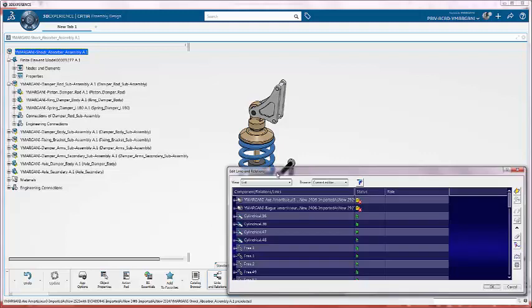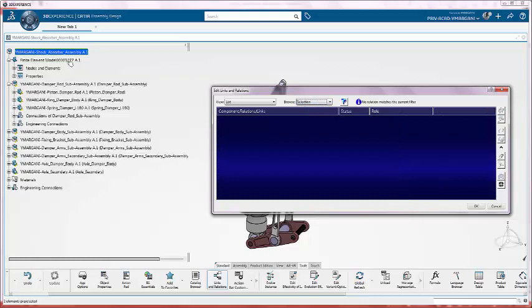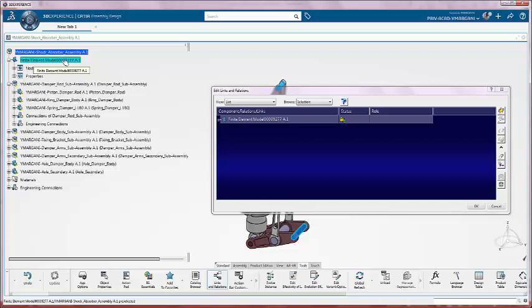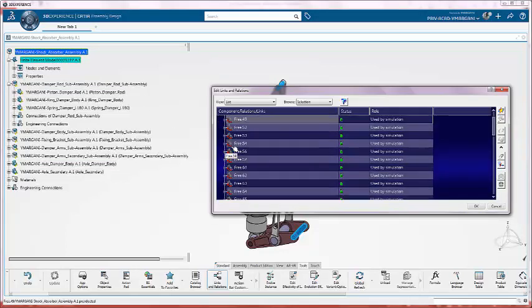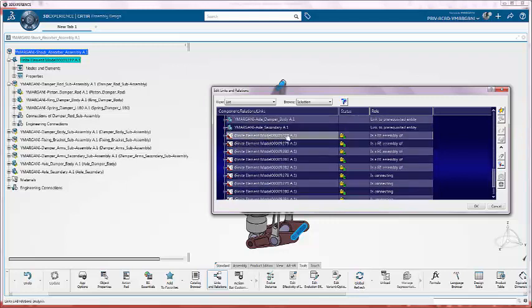Click here. You can browse for selection, and if you select the finite element model, this is the global finite element model, you will have finite element model here, but they are not open in session.